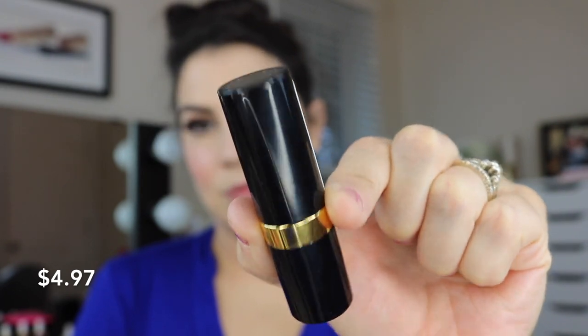Revlon Super Lustrous Lipsticks — the catalyst for this whole video. There is something very high-end about these lipstick tubes. I really started appreciating it more when I tried a couple of newer shades — the weight of the lipstick, that pretty gold twist-up, the solid, nothing-loose-and-shaky nature of the way the product works. I like how they show the color on the bottom and how the top caps are see-through so when you're browsing in the drugstore you don't have to crack it open to confirm shimmer or shade depth. Revlon is doing so much right with these — a nice tight twist, good weight, and the lipsticks are buttery, creamy smooth. They have a variety of finishes: matte, sheer, cream, pearl. This has been a long-standing product that drugstore users can trace back decades, and it's impressive they're holding this quality.